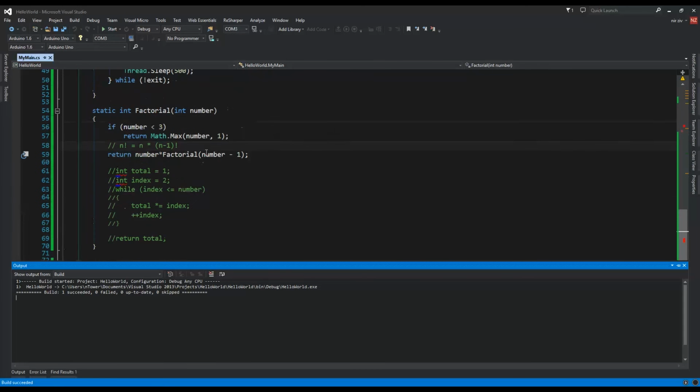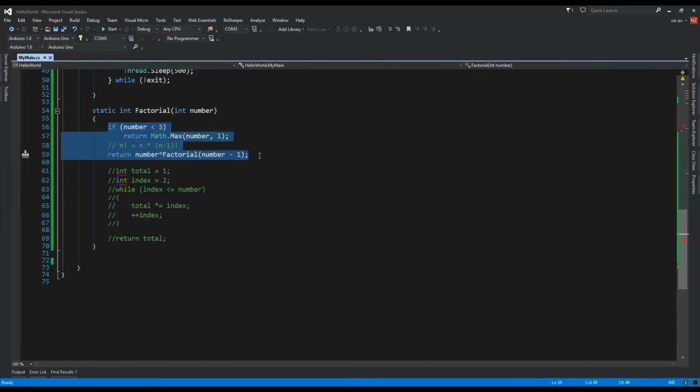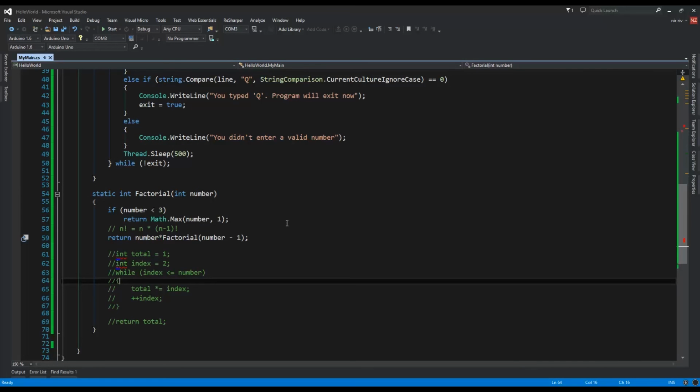So here's the code. Basically 3 lines of code and you're done, versus declaring variables and making sure that the calculations are right and the stopping point is right, etc. So we have somewhere around 7 lines of code versus 3, and that's just a simple example, but it still worked the same way. One thing to remember with recursions, it's using the heap memory, which means that if you call it too much, then you might get an out of memory exception.